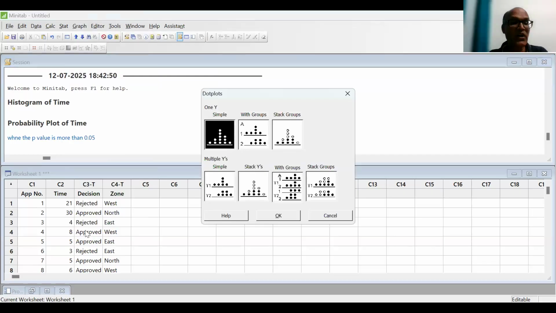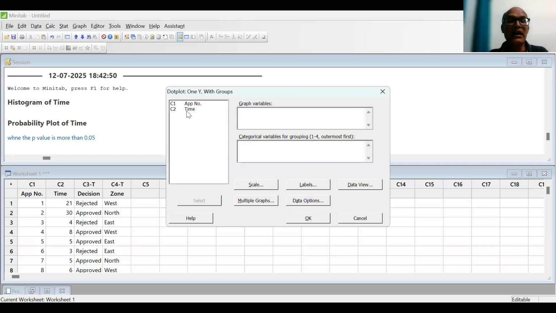Now there is a with groups option, because now we have to consider all the data: time, decision, and zone. All three we have to consider. So you put with groups, right? Double click on that, and you put time as the graph variable, and decision and zone as categorical variables. This will show you how time is distributed with reference to decision and zone. That is the purpose of this dot plot.